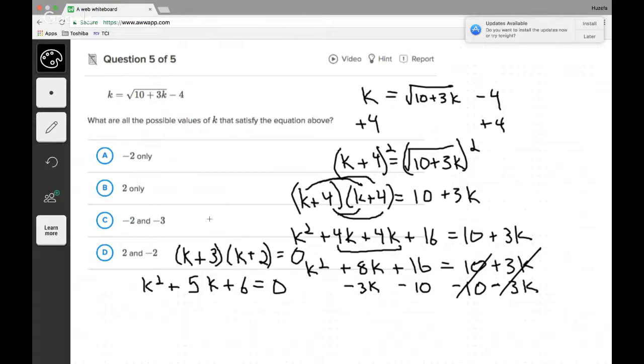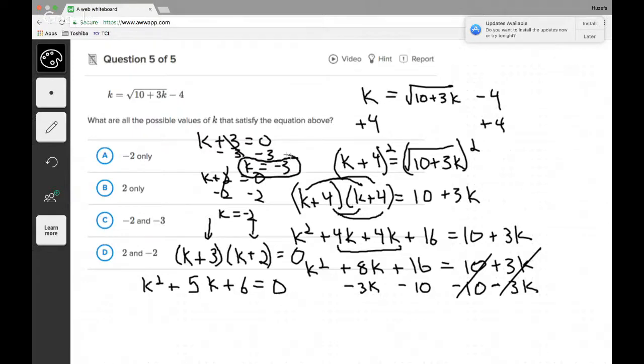Because basically now when either this or this quantity equals 0, we're good. So we have two equations, k plus 3 equals 0, k plus 2 equals 0. This one, subtract 2 from both sides. K equals -2. This one, we subtract 3 from both sides. K equals -3. Let me circle this. Let me circle this. Now remember I said my initial hunch was we get a positive and a negative, maybe like in choice D here, 2 and -2. It was incorrect. We got -2 and -3.